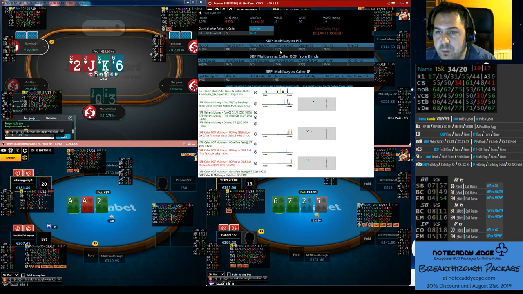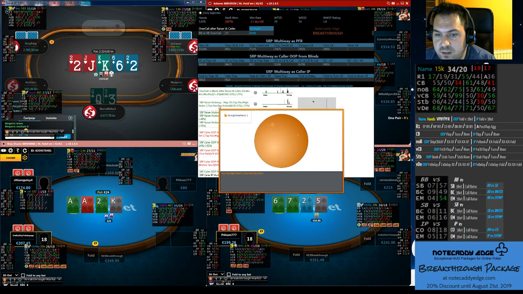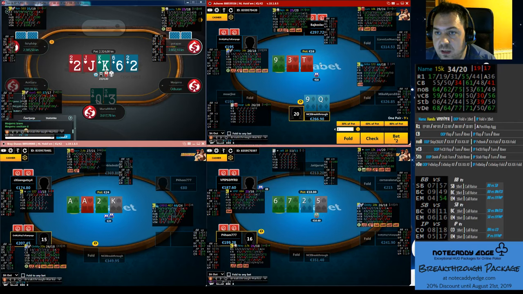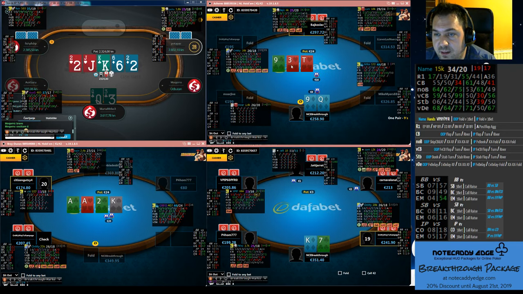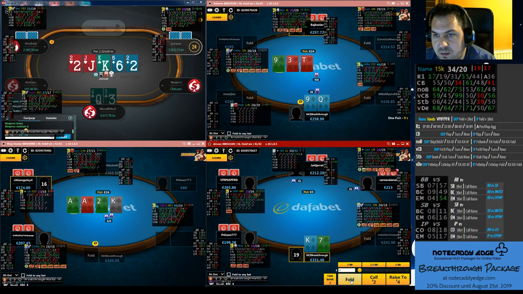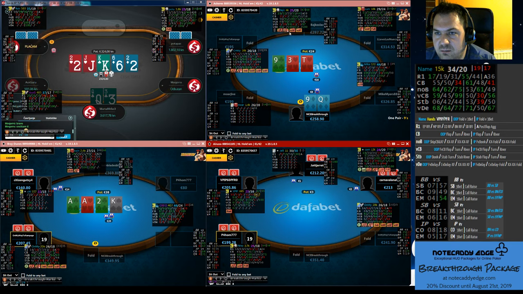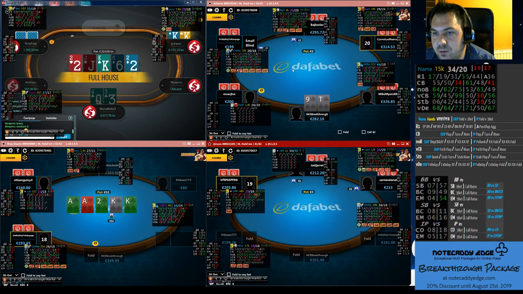This is a really cool pop-up, so we can see how he plays as a PFR. He has a really small c-bet range multi-way, and we see that it's only really good hands. When he checks, I think we can bet here, and we see that he check-folds a lot. I think that in a multi-way pot, if he calls here, I just don't see him calling really much here, and we have a bluff opportunity.